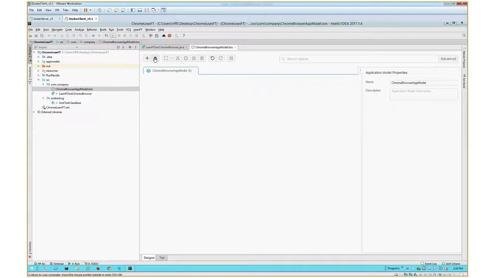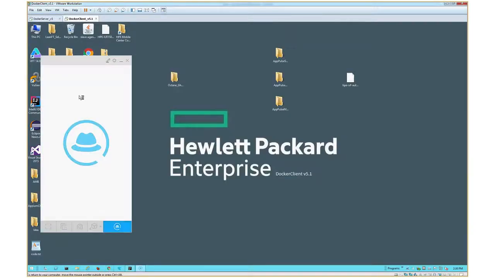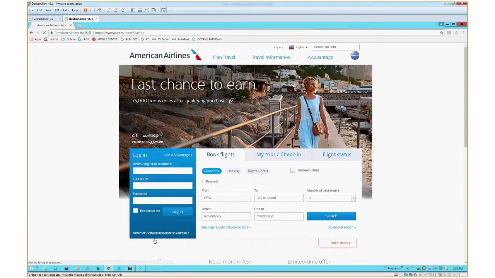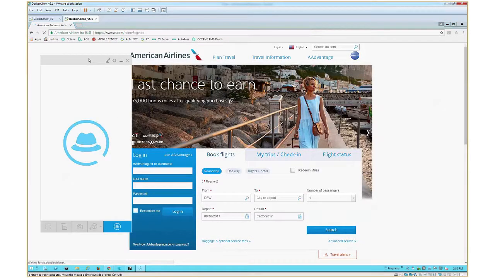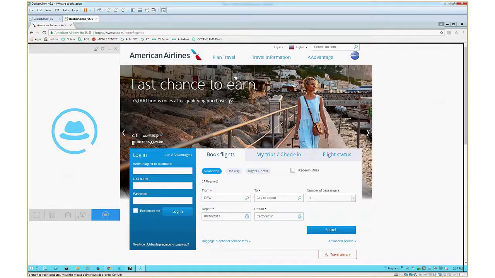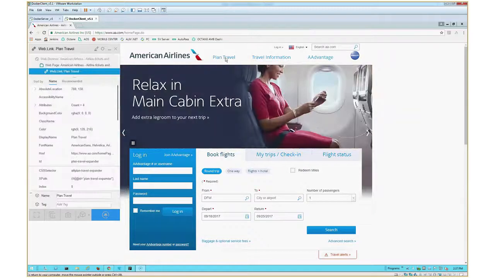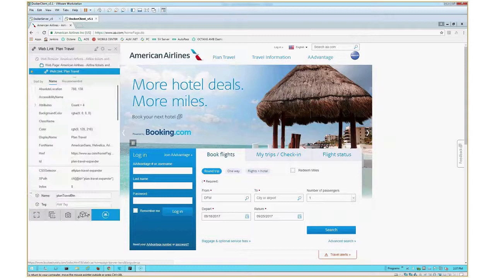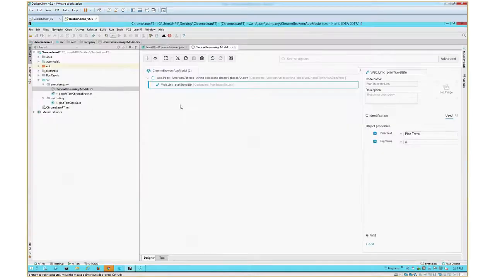So if I open up its spy and then open up a browser again, this time instead of actually copying and pasting code, I will spy and create objects in the application model. So if I click on this and say, let's say I want to go to plan travel, give me a name and I can rename it. Maybe I want to call it plan travel button. And again, I can confirm that it's there. And this time I can actually add the object to the browser repository, the Chrome browser app model. So when I add that, if I go back in here, you can see it actually now exists.